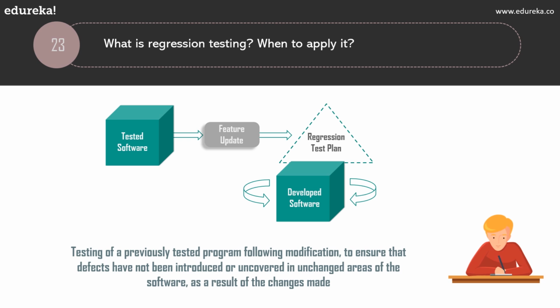So how do you actually apply regression testing? It's quite simple. You have tested software, but you have to add a new feature. So a feature has been updated. Now you want to check if the new feature has affected or brought out any old bugs, or if it has introduced any new bugs. For that, you perform regression testing. All you have to do is create a regression test plan. Just like how you perform the entire software testing lifecycle, you carry that out and you'll have newly tested software with the updated feature. Well, that's regression testing.